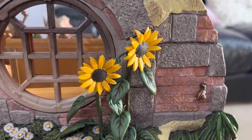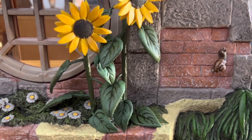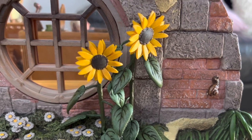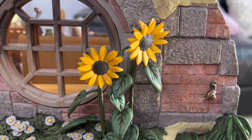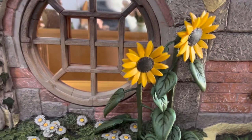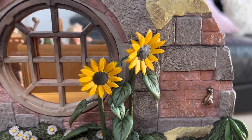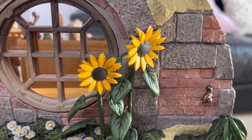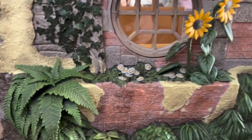The bigger one is actually just leaning there, because where the leaves are at the bottom, you can't get any purchase on the stem to push it in. I was ever so scared of putting too much force on it in case I bent it and snapped it. So it's sort of in the hole, just resting there, whereas the shorter, thicker one was really easy to use. So a slight minor gripe with that, I suppose. It's nothing major. And that leaf, I am going to put a little dab of glue on it. I just haven't got around to doing it yet.